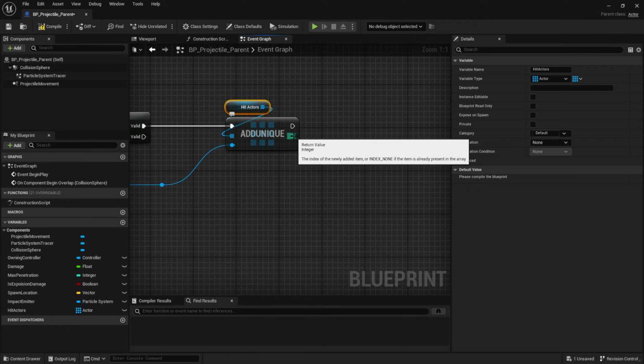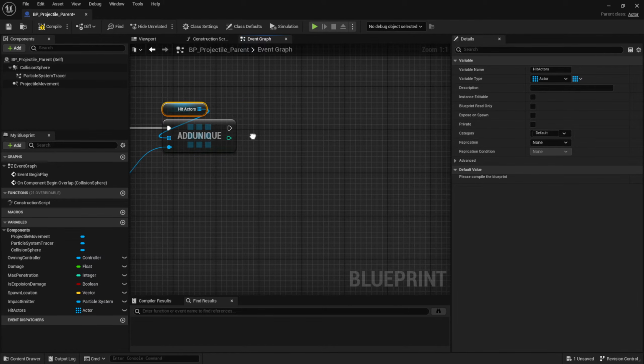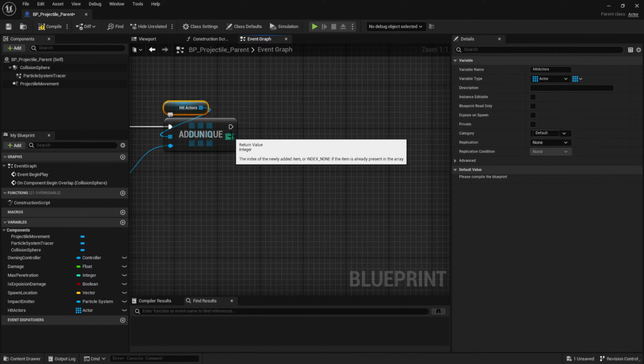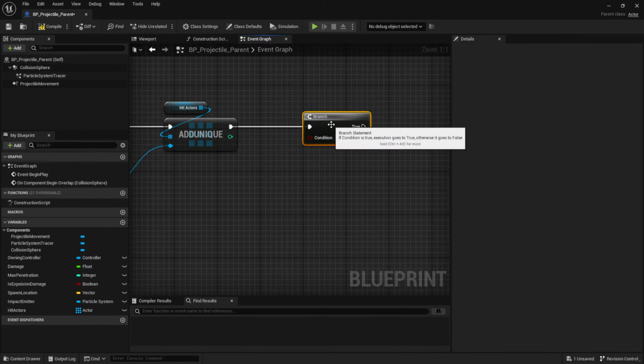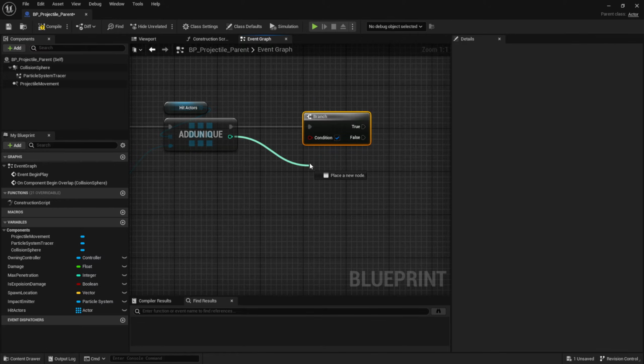So if this is smaller than 0, then the item is not added because it's already in the array. So we're going to grab a branch over here, and we're going to check if this is greater than or equal to 0.